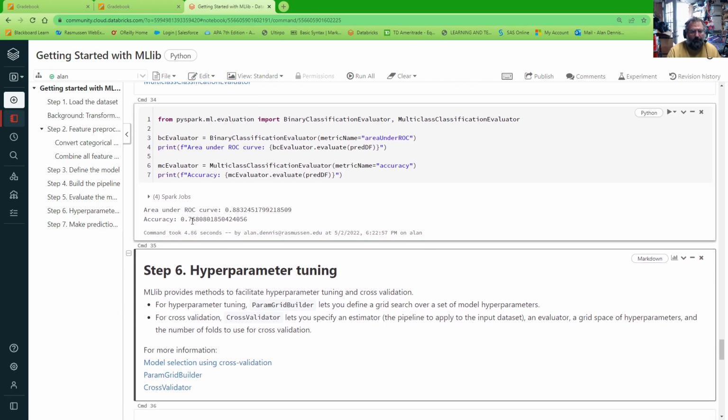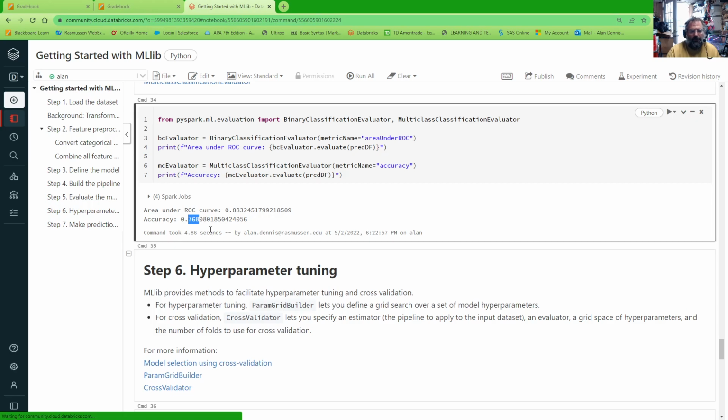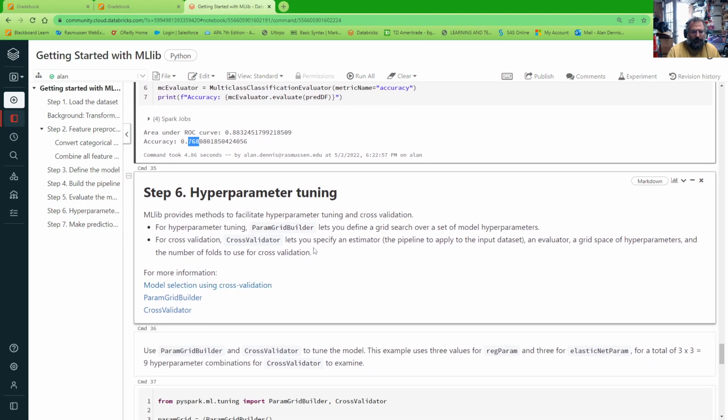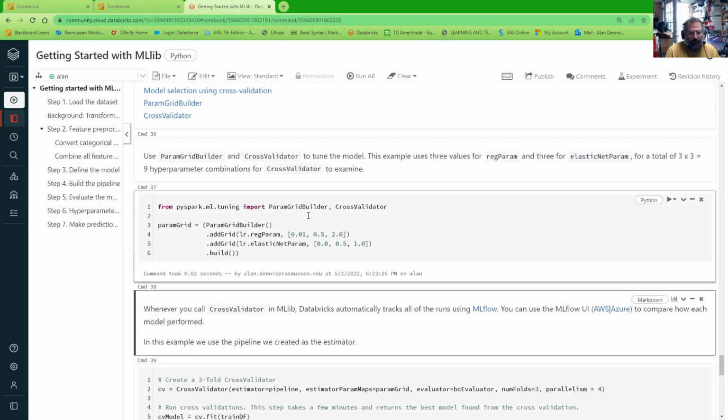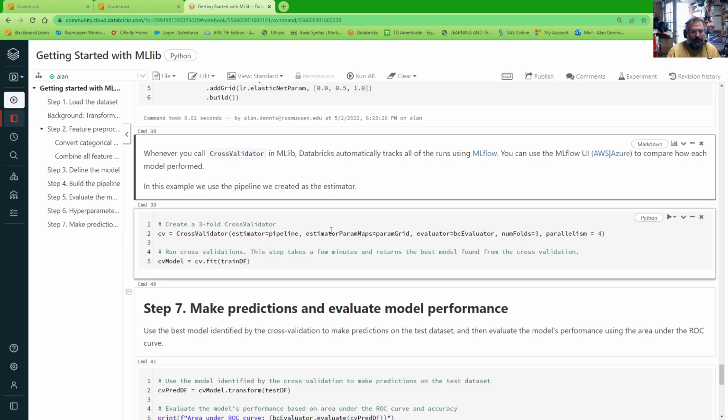And the accuracy isn't anything to write home about, but it's not, I guess, worse. It's better than average, right? So 76.8%, not too terribly great, but that's probably where we do things like tuning the parameters. And this looks like it's creating essentially a grid to do a search of the various parameters that might do better.